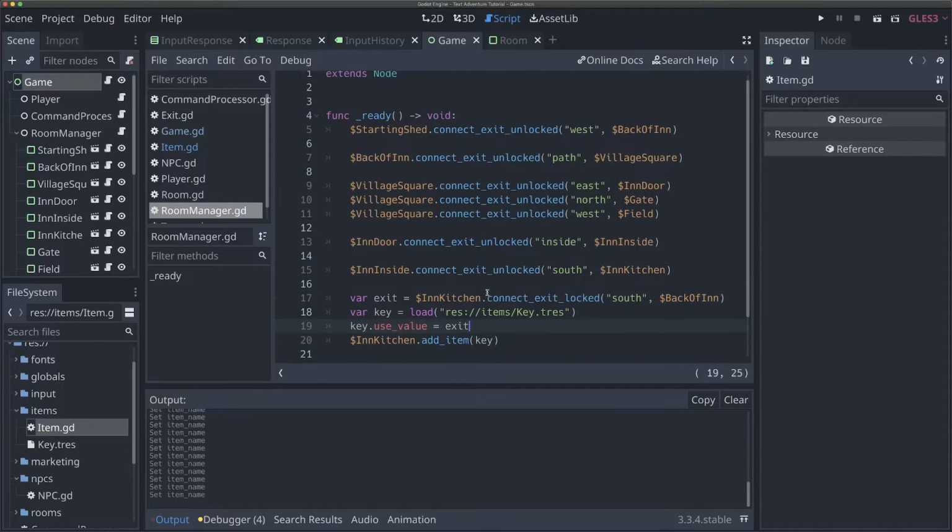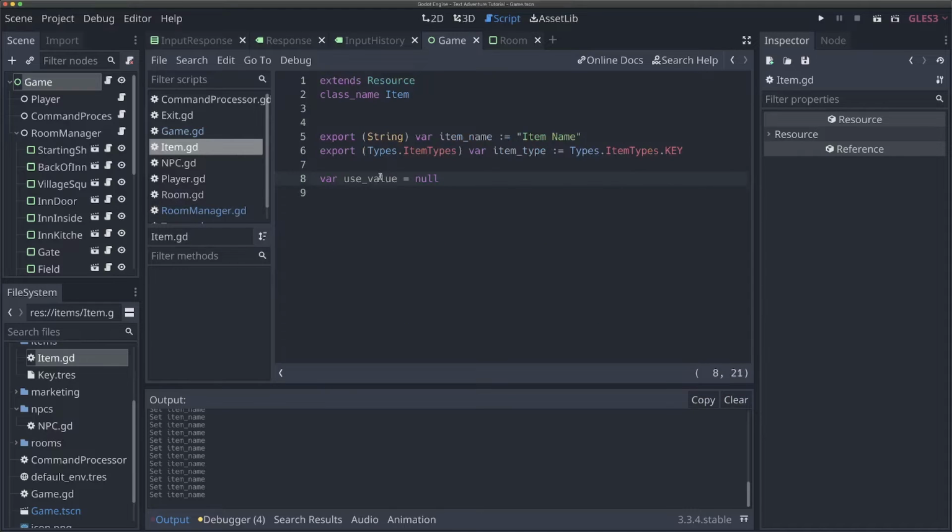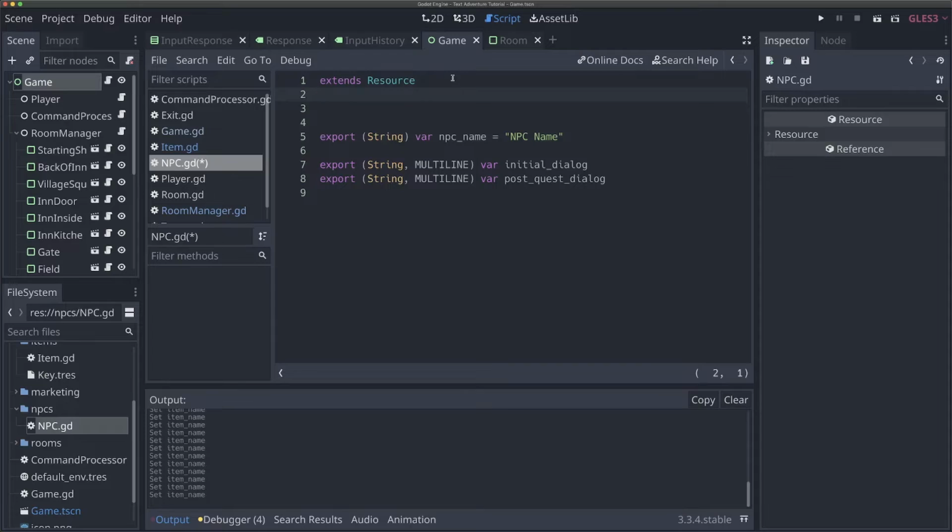So now that we've got this template of how we can create our own items, let's do the same thing for our NPCs. And you'll notice that in our item script, we gave our items a class name of item. We're going to have to do the same thing for our NPCs, because this is how Godot determines whether it should be picked up as something that you can instance from the new resource modal. So we'll say class name, and this, you guessed it, will be NPC.